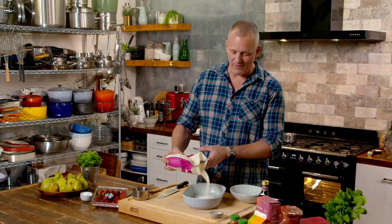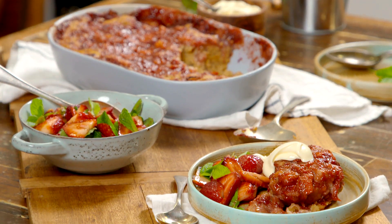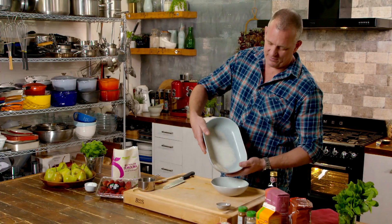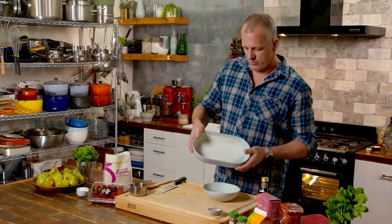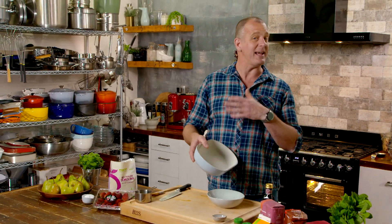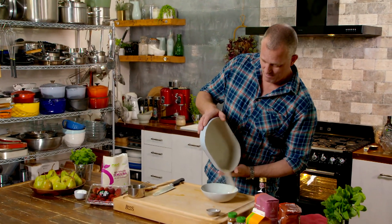Now, this is a very clever old-fashioned recipe called a spoon cake. Some people reckon it's because you make it with a spoon, but for me, no - that's just the perfect way to eat it. A little bit of butter on your baking dish and some semolina to coat. If you haven't got any semolina, you could use polenta, you could use flour - it really doesn't matter. I just know this is how I grew up making it.